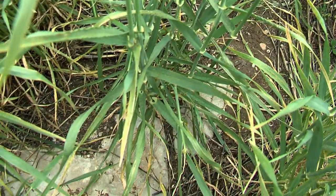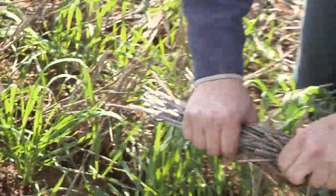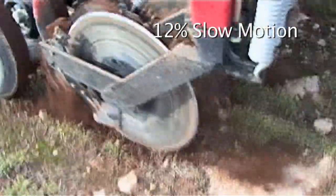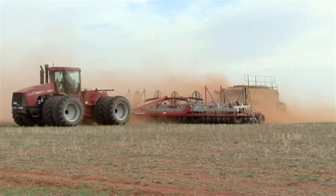You will hear what Peter Guarini from Bullfinch in Western Australia has to say about moisture retention and depth control. You'll hear Andrew Daniels, the Rockman of the South, speaking about the machine planting in rocks. And you'll hear Michael O'Brien from Cwambon talking about planting in stubble — you'll even see the stubble. You'll hear many farmers across the land speaking about the features: how it introduces flexibility into their cropping programme, the ease of operation, the moisture retention ability, the trash handling ability. You'll see the footage — some in slow motion, some at quite a bit of speed. There's a clip on why disc, which explains the advantages of discs over tines. The section on flexible programme gives some backdrop on how our machine can add flexibility to your planting programme.